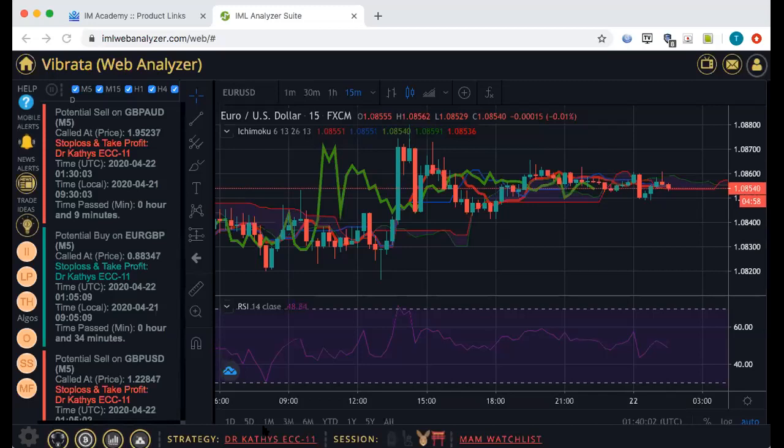What you want to do is scroll down to pick a strategy, and then if you scroll down a little bit further, you'll see a drop box, the arrow up and down. You click on it, and Dr. Kathy Kirkland's ECC11 strategy is the first one. So you just click on that strategy, click on Save for Mobile Safari Desktop, click on Cha-Ching, turn Cha-Ching on actually, and you'll see that little blue circle there. Then go to Save Settings and Reload. When you go back to your chart, you should have the ECC11 strategy on your screen.